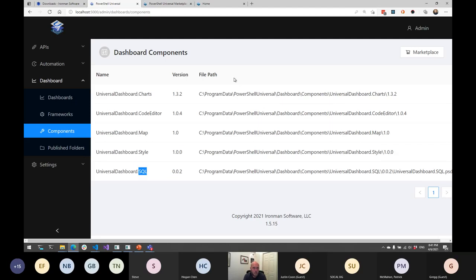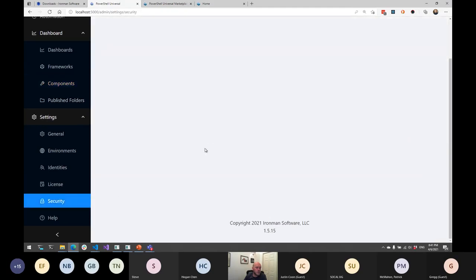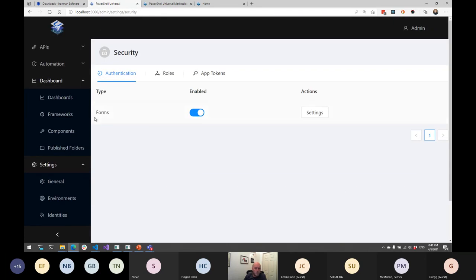One of the things that we want to get out of appsettings.json are all the authentication settings. One thing you'll notice inside Universal is if you go to security and go to the authentication tab, the only thing in here is forms. But we should be able to put other authentication things in here. We just need to be able to reconfigure that on the fly. Doing that would allow us to validate those settings, so it'd be a lot more difficult to mess things up and shoot yourself in the foot.